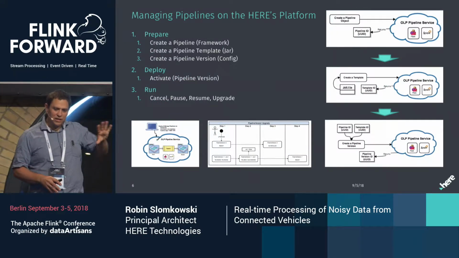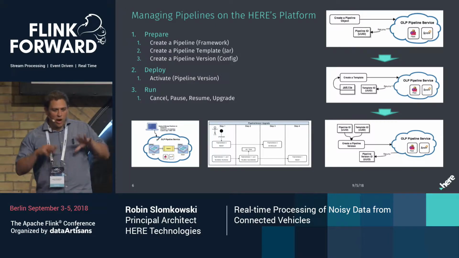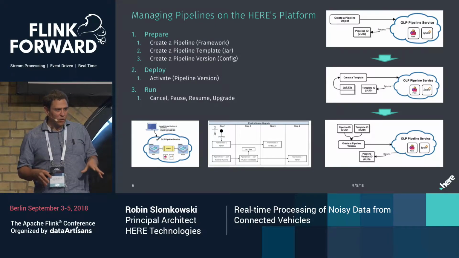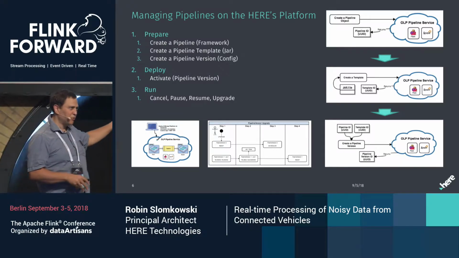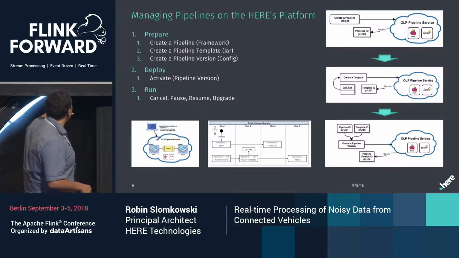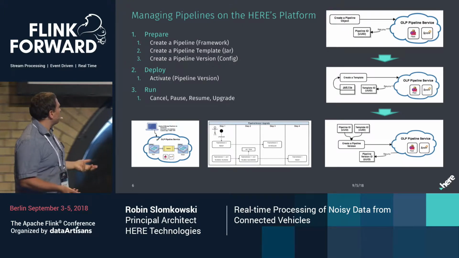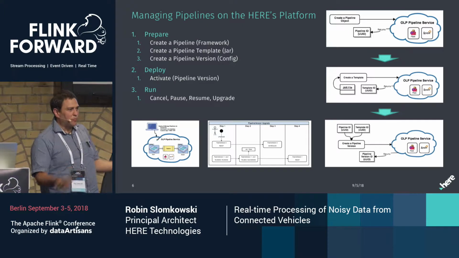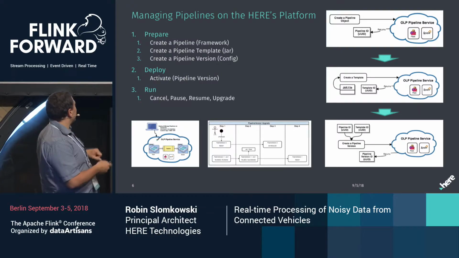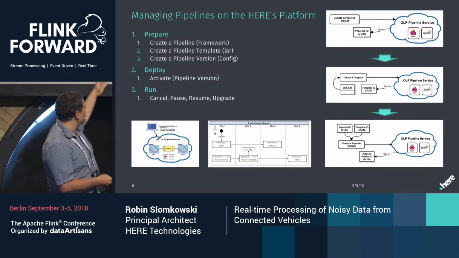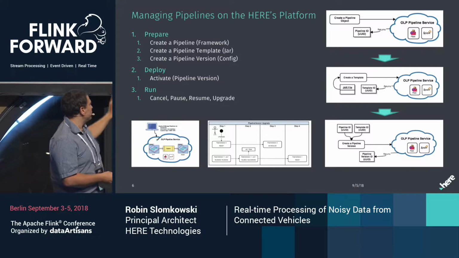One thing I said I wouldn't cover is our abstraction around Flink a whole lot, but it helps people have a little bit better understanding as I go through this. So the way we think of it is we create an object that we call a pipeline. It's a processor. Our processor called a pipeline. Then we create a template within it, which includes a jar file. It has its own unique ID.